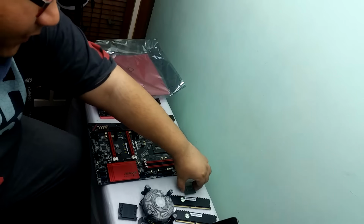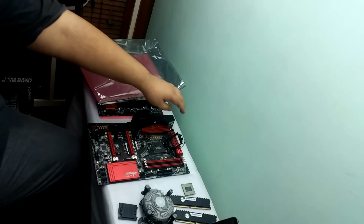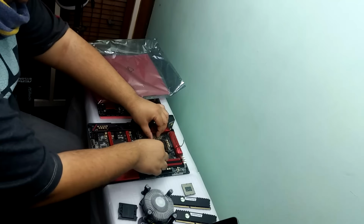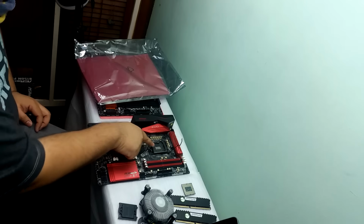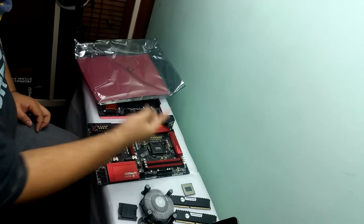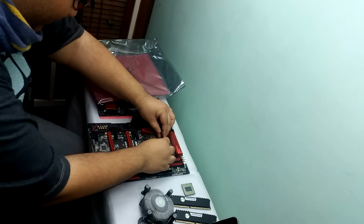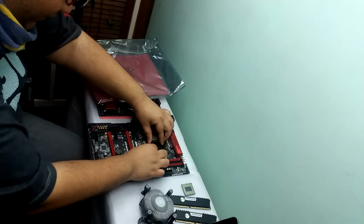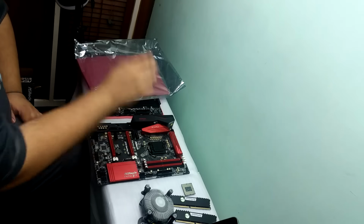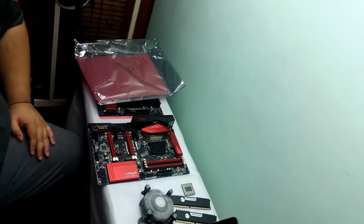So you can flip the CPU over if you want, like this, because we're going to clean the other side anyway. We're going to close the old CPU area on the motherboard, and there's a notch, there's a screw right here. The notch goes under there, and then we just reverse the procedure. And to put on the cover, it goes under some screws. It's very hard to explain where it goes, but you'll understand. So there you go. You have the CPU mount, CPU whatever. I forgot what they're called.